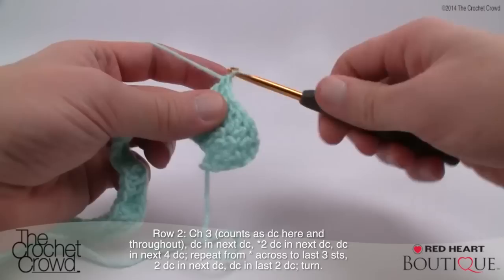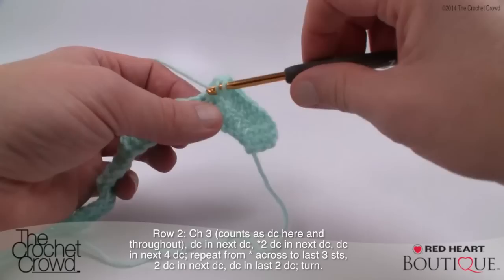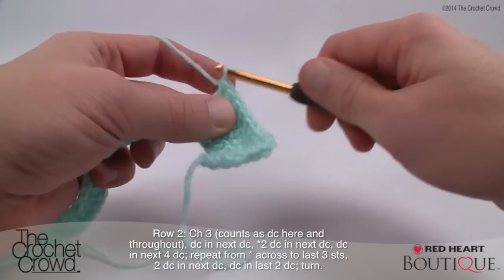end, is that the next one is two double crochets into the next as per the repeat pattern, and then the next four are by themselves. So continue that same configuration going all the way across. Very easy to follow along.